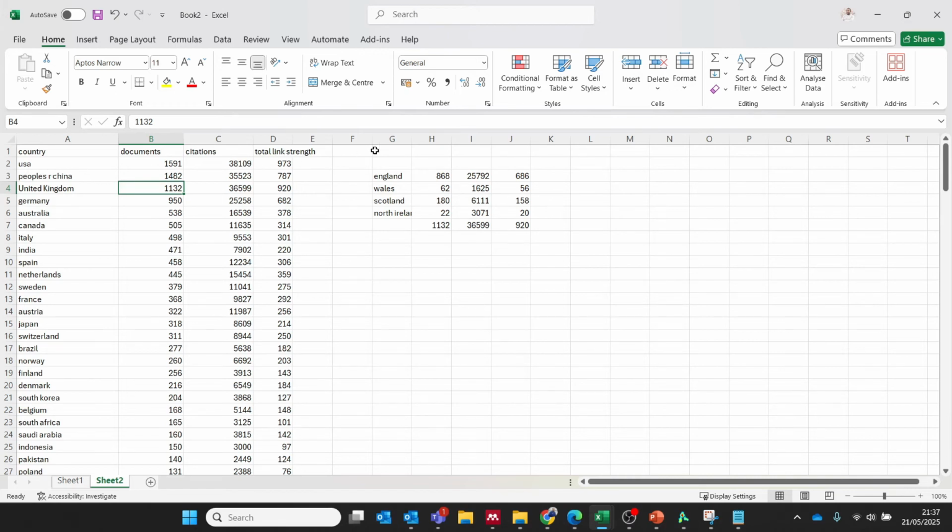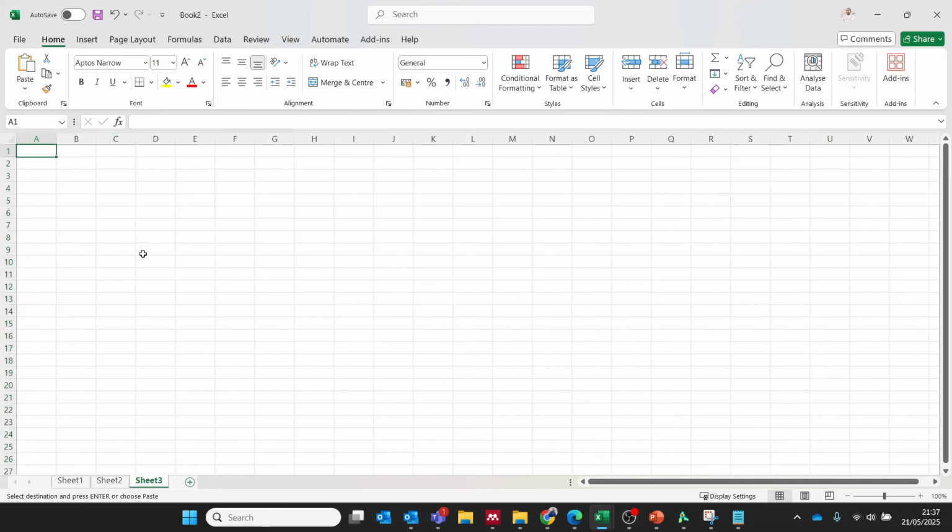So your Thesaurus file, copy these countries and paste it here.